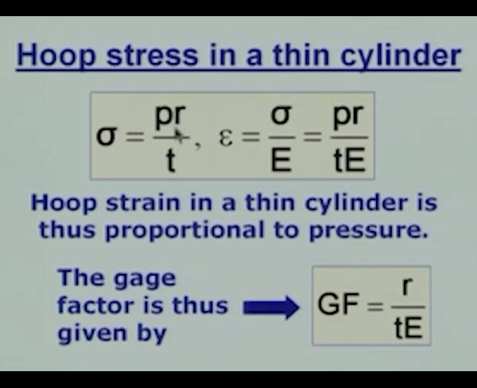When you have a thin cylinder, the stress is essentially uniform across the thickness of the shell, and you get a very simple expression sigma equal to P R by T, which can be very easily derived, but that is already known to you from your strength of materials, where you will have learned some of these things.